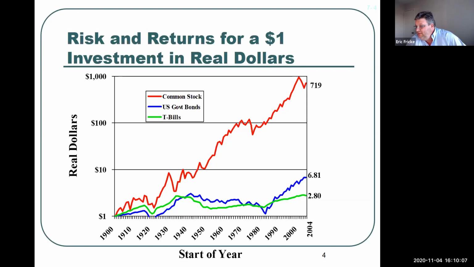But if you look at the blue line and the green line, your purchasing power went up by only about 200%. Not so much, but it went up. It went up much less, right? So you'd think after investing money for over 100 years, you would turn $1 into more than $2.80 in purchasing power, but that's not much.